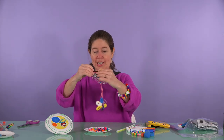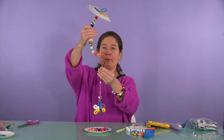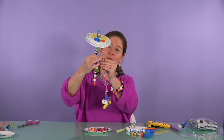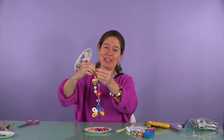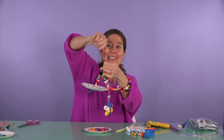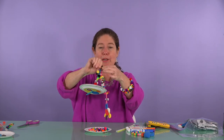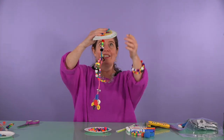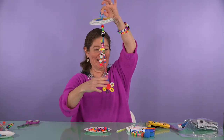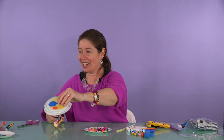Okay, so now I can decide where I want to put it. Do I want to put it down here, make it really tall? Do I want to go back into one of these loops? I think that's what I want to do. And then I'm going to twist this. And you can either twist it like that, or you could go back around the pipe cleaner. But you have to bend it well. This is getting very decorative, right? Okay, so I'm going to put it down, maybe over here.